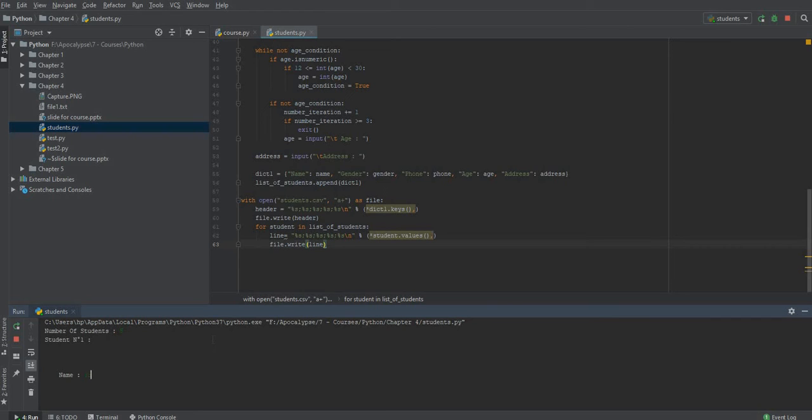So for the first student, for example, Yusuf L, gender male, phone, something just for the example, age, for example, 17, and so on. For the second one, for example, Jonathan Raphael, for gender, I don't know. I'm sorry guys, this is a little bit exhausting. So for the age, 20, and address something.